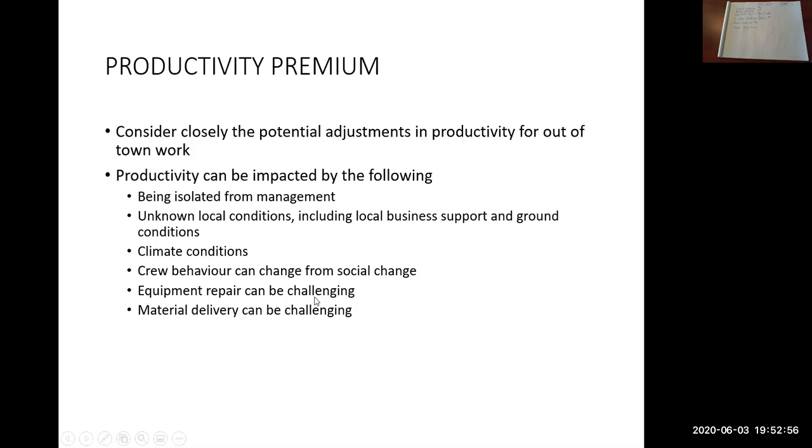So equipment repair can be challenging. Again, availability of people, so the mechanic, availability of parts. Material delivery can be challenging. So here locally in the lower mainland, you call up your gravel supplier on Monday afternoon and say you need 4 truck and transfers of road base tomorrow morning on the job site. They say, yeah, no problem, they'll be there.